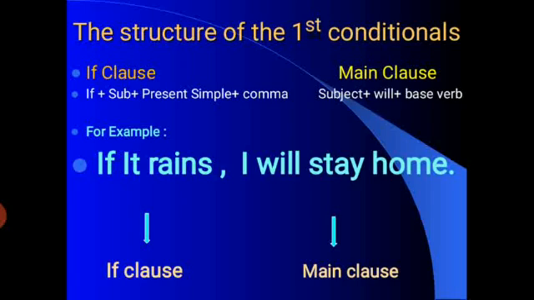But there are other rules that you need to remember other than this. The structure you should remember is that we are going to have two clauses, and a clause is a complete sentence which has a subject and the predicate, as we already know about the subject and predicate. So it means that we are going to have two clauses. In one clause we are going to have if, and in the next clause we are going to have future tense like will plus first form of verb.